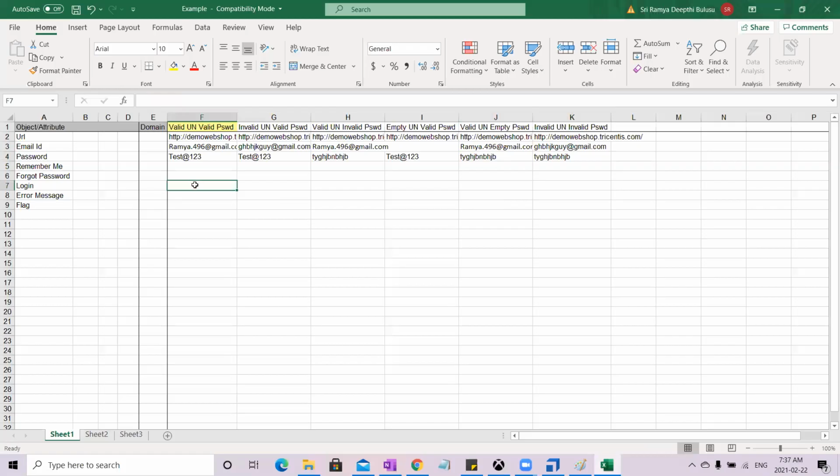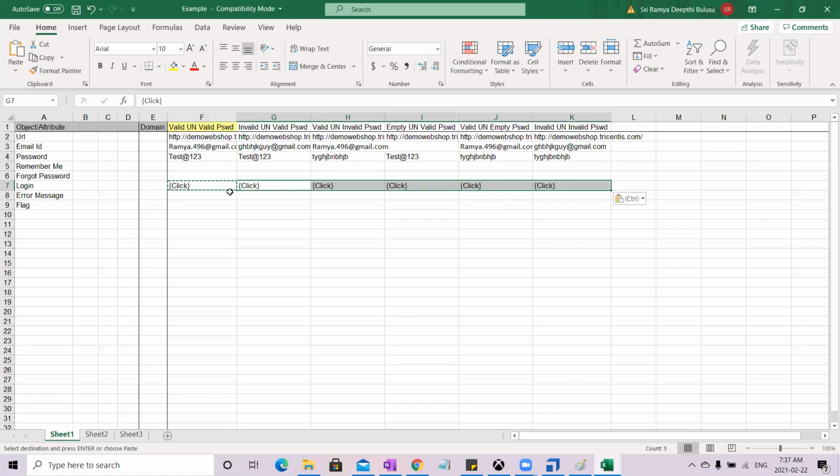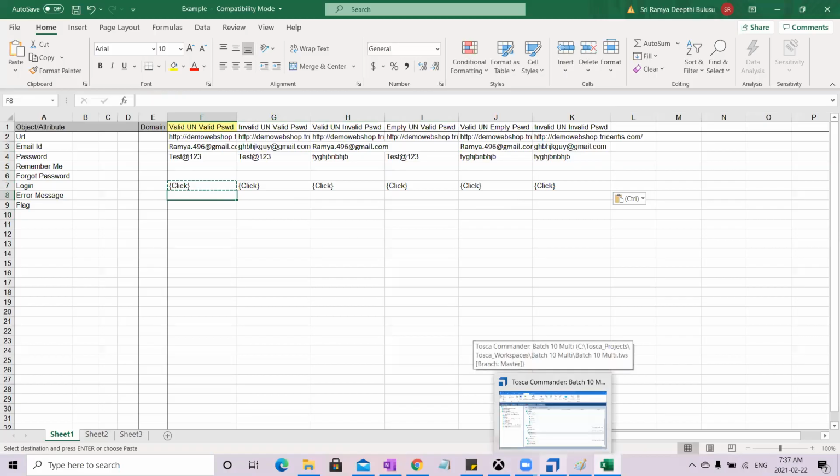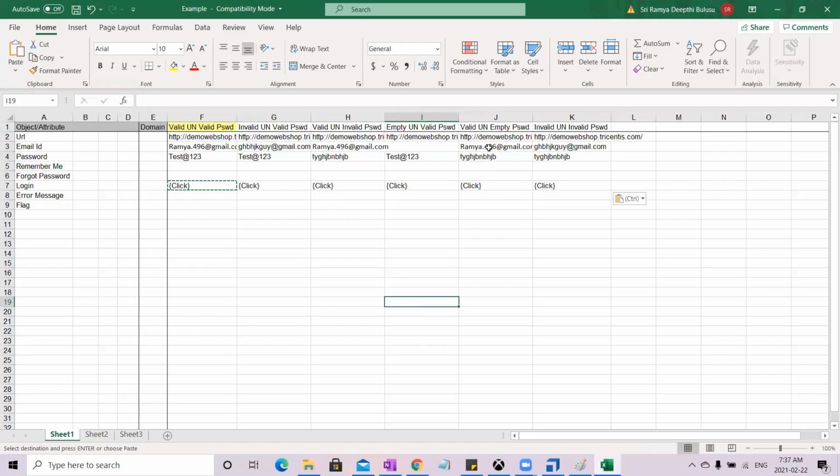Okay. And for the login, it is click, right? So just give click. So we are just not using this TCD part, except that everything is remaining the same. And if you see this sheet and Excel sheet, both of them are almost similar. Okay, now let's make a note of the error messages, and then quickly see this.